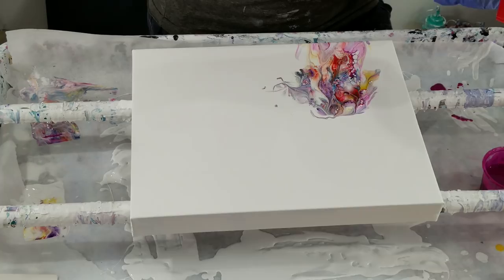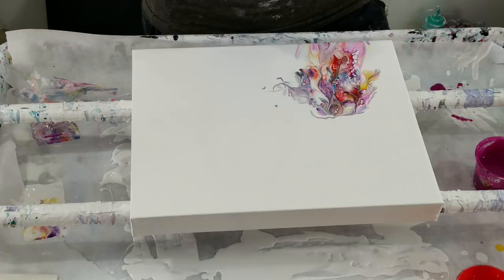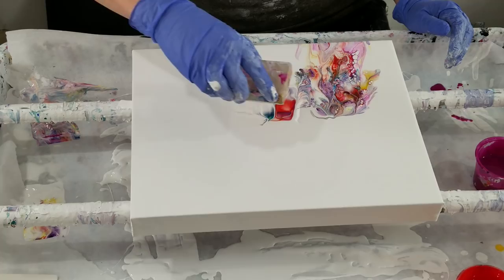And I did a mixed media piece today, which I haven't done in at least a year. So that was fun. Oh my gosh, I love this.